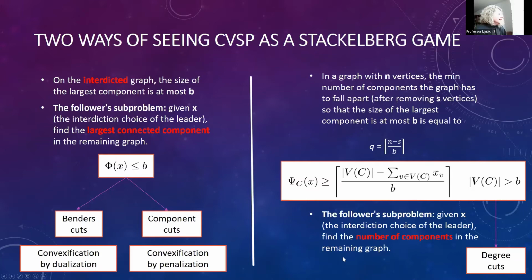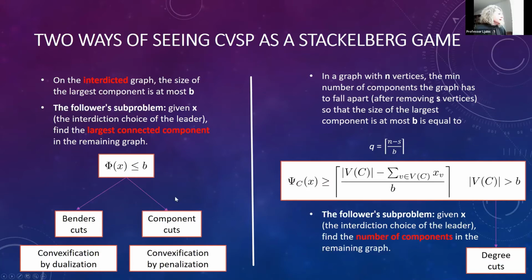So as you can see, we have two value functions. One is phi of x, where we calculate the largest connected component. The other one is the one where we just count the components. Okay? And now these inequalities have to be translated. The major goal is, again, here we have an issue that this value function is in general non-convex, non-continuous. So how can we make these constraints become convex constraints or ideally linear constraints?